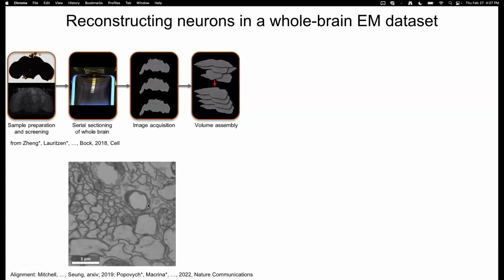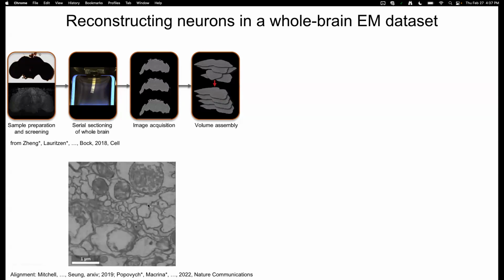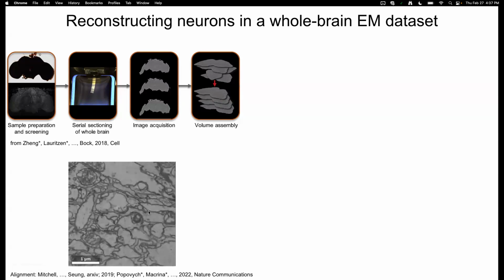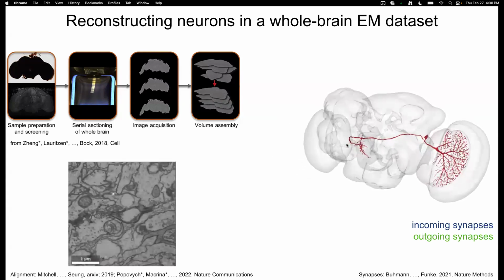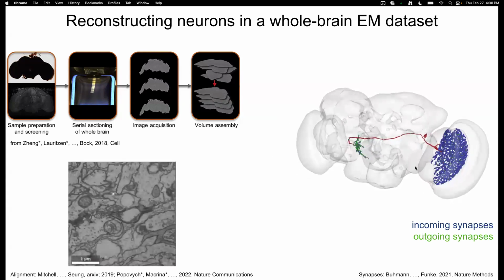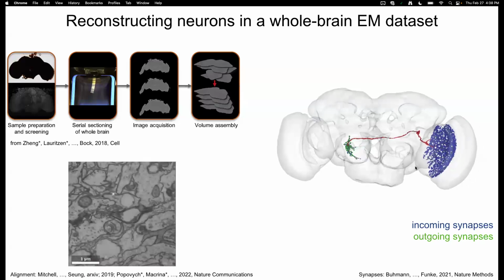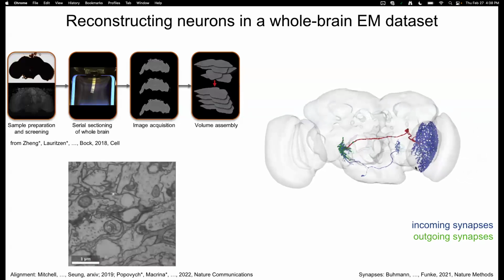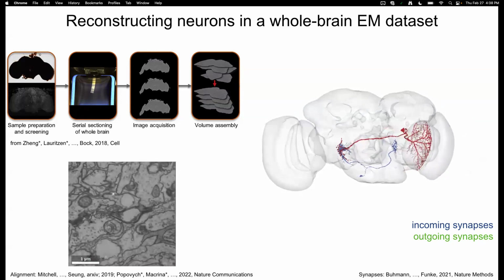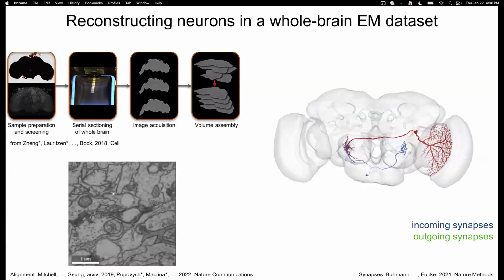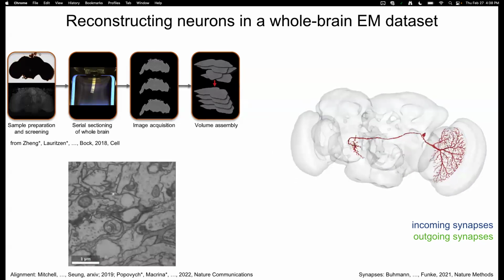So this way of mapping connectomes has been optimized dramatically over the last 10 years, and now we can trace big enough that we can trace circuits that span the entire brain. So here's one neuron. These are all the synapses incoming and outgoing. This is just one neuron that it contacts with. And so there's one connection between those two neurons in the brain. It's just one of 140,000 neurons.